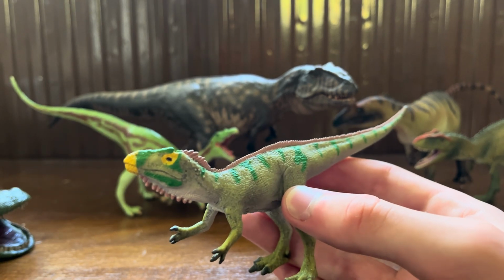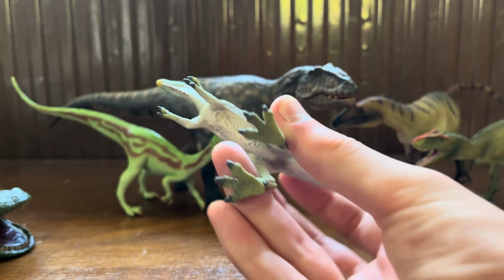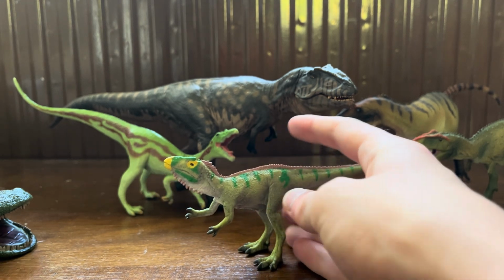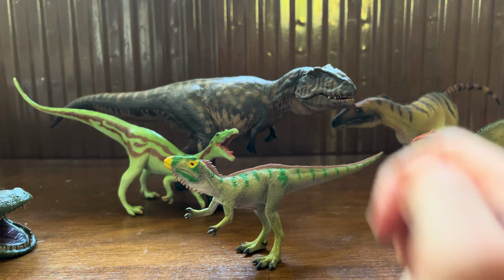He isn't the most detailed, but he is pretty well detailed for such a small model. He's not the most scientifically accurate because of the feet. He has got a cool pose. Yeah, he's just very solid. Do I recommend him? Yes, I do. But I don't think he's the best thing ever. But I'm happy to have him in my collection.